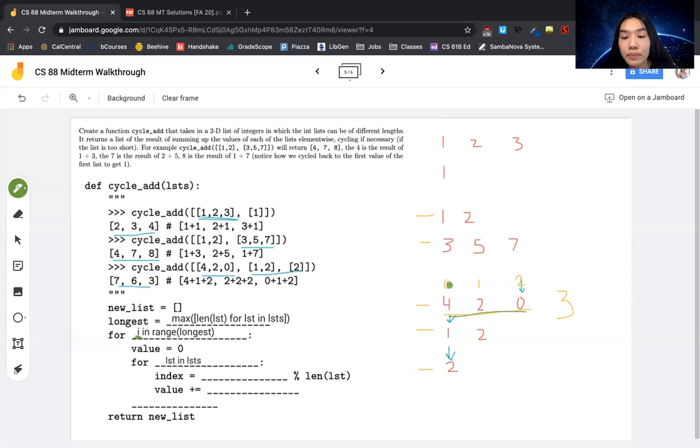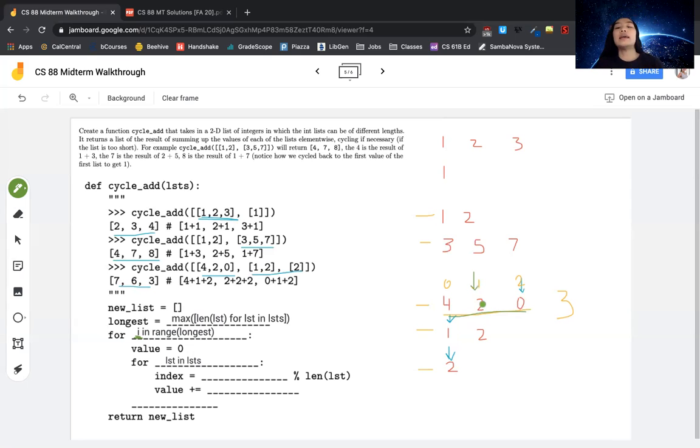So let me just do a green arrow to represent I. I is now 0. So for the longest list, we know that we just want to keep I as is. We want to add the 0th element. For this list, we also want to add the 0th element, and then this list as well. So maybe starting I at 0 was not the best example, but we know that I is going to increment by 1 since it is a for loop. So we're going to go to I is 1 here.